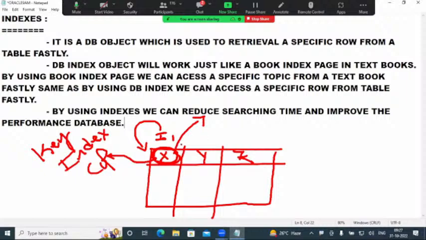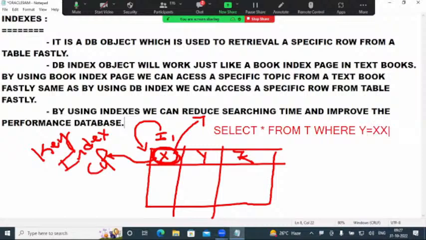Suppose my index was created on X, but I am retrieving data from this table based on the Y or Z column. How would I write my query? Select star from so-and-so table where Y is equal to some value.